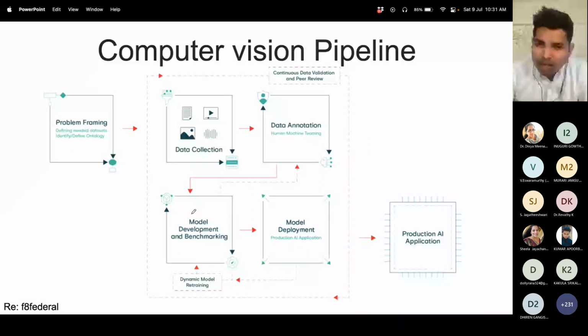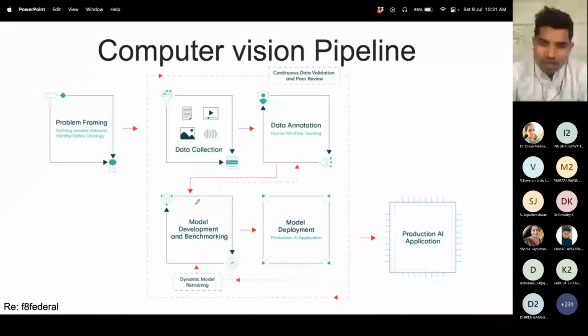When we say cloud services, from Google there is GCP, from Amazon there is AWS, and from Microsoft there is Azure. Paperspace is also a platform where we can train our model. There is Colab, where Google also provides a free GPU to train and run inference on the model. And it's a continuous procedure.